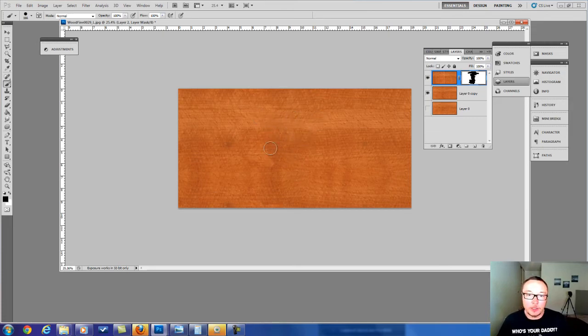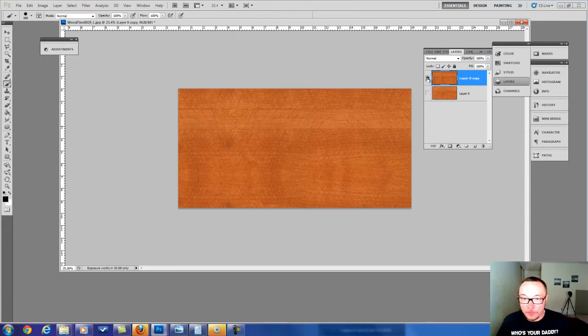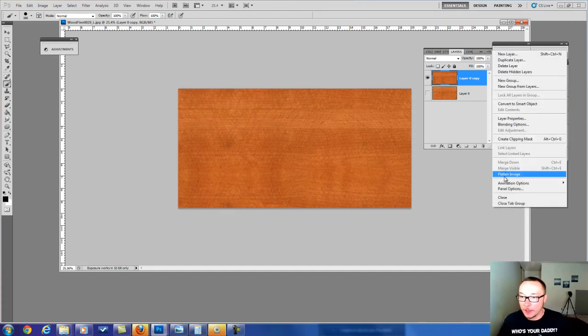Now, if your texture has a lot of different patterns or curves, it might be very difficult to do it with a sharp pencil. In that case, you might want to use a softer pencil. You will have those soft transitions from one texture to another, but you'll be able to remove the tiling. The purpose of this is to remove the tiling, so we will not see those white lines that obviously. Okay, let's merge this down. And voila, we have our seamless texture. Well done. Now we're going to flatten the image.